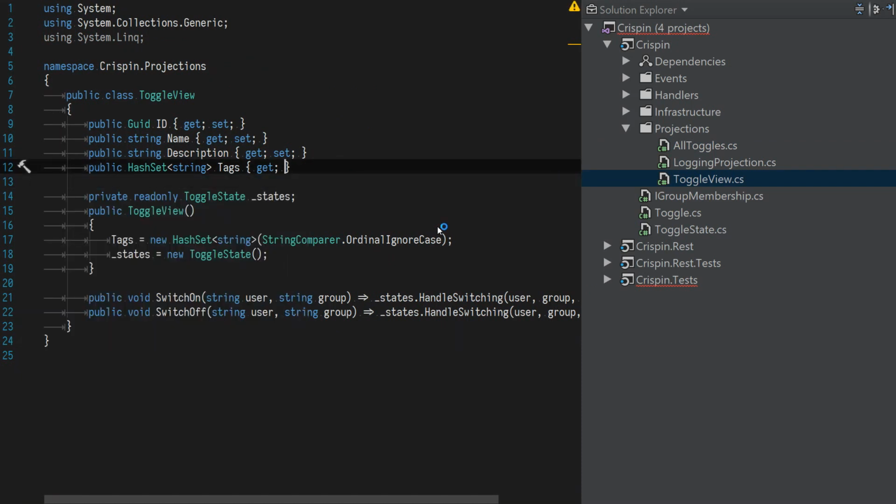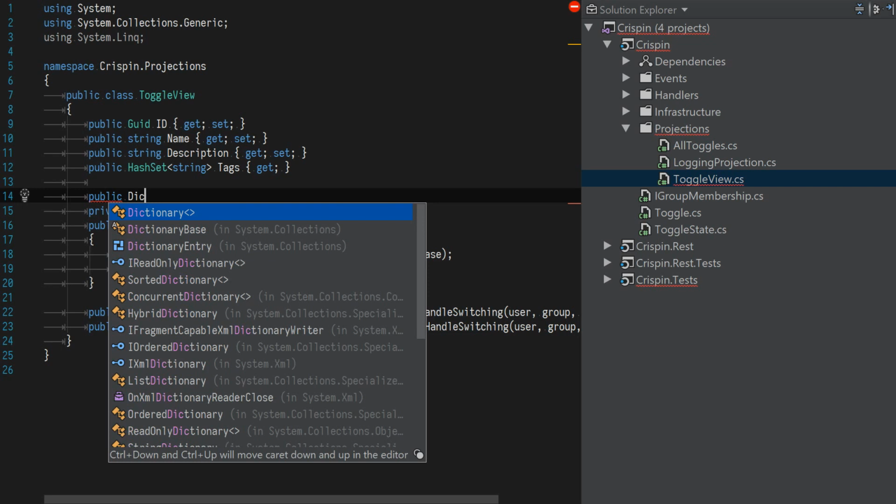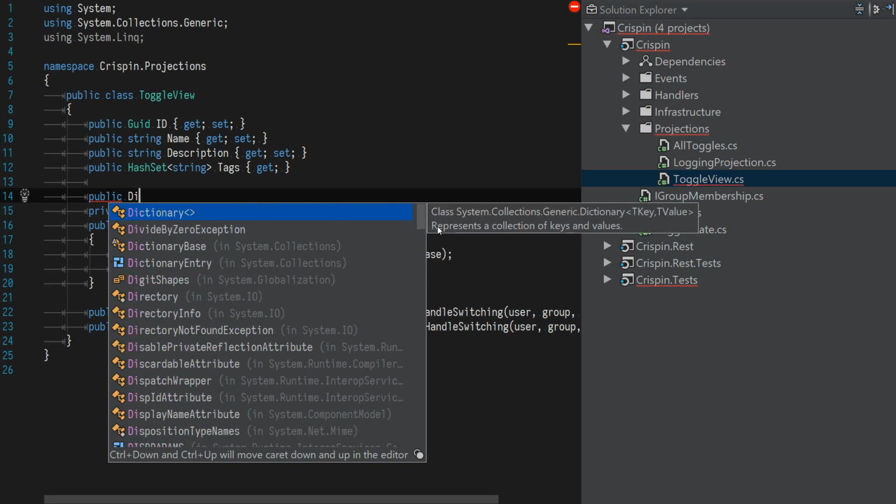There we are. So what I'm thinking is something along the lines of a public, we want basically when this is serialized to an API response, we want to print out something that will make sense.